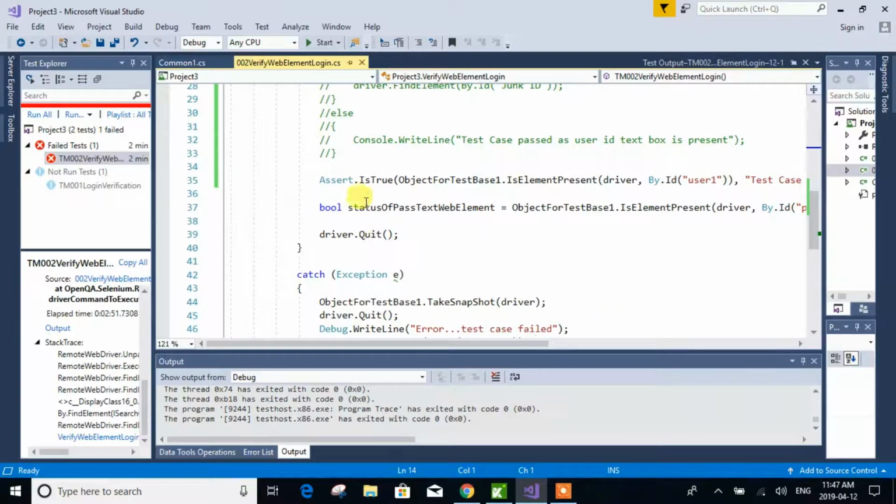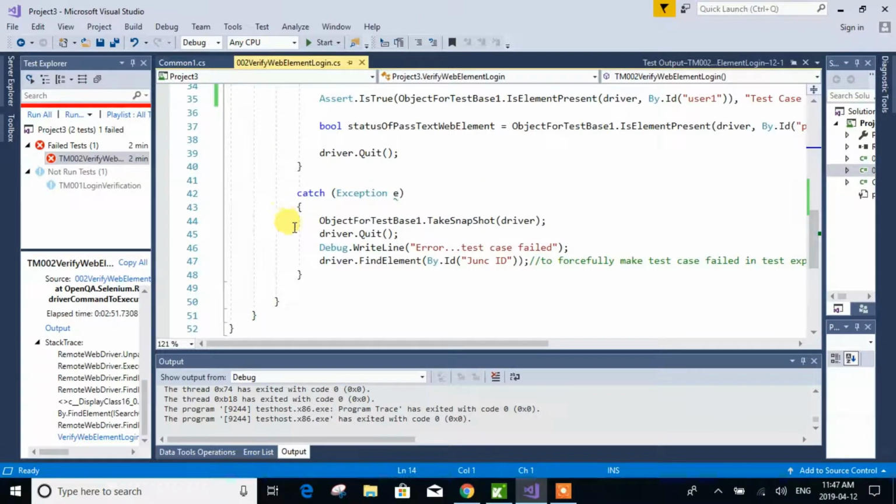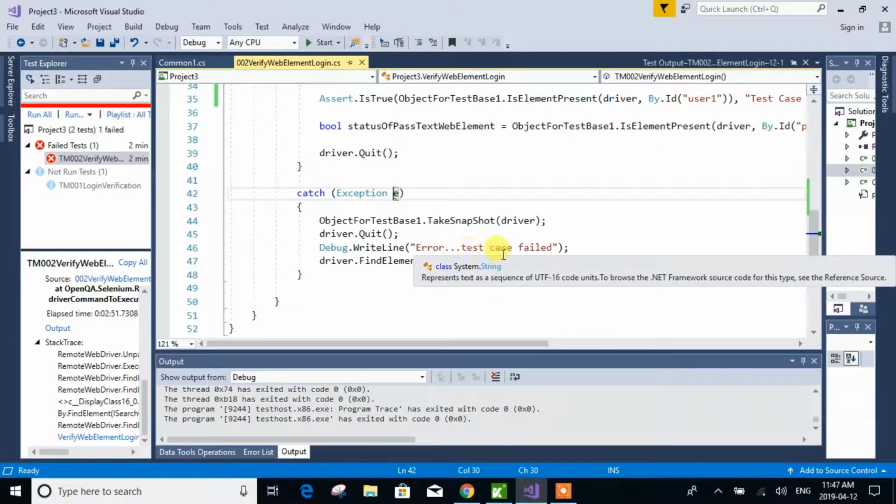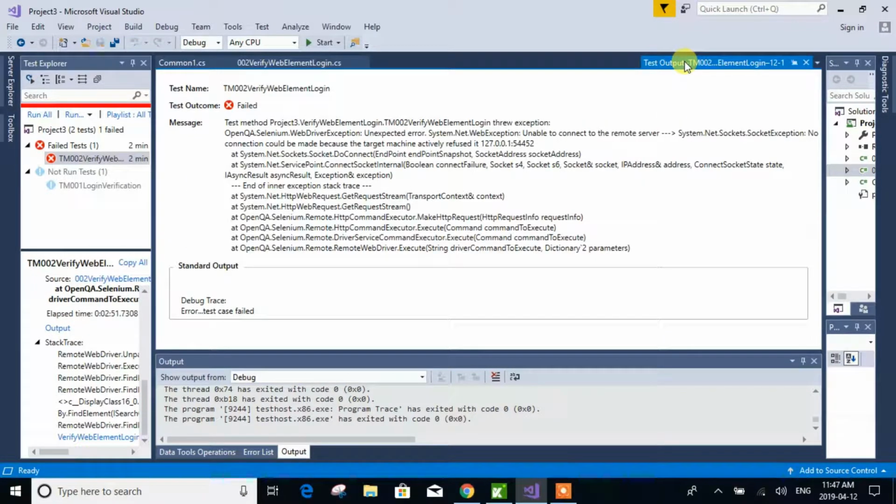That exception has passed into the catch, but this is not yet displayed. So it just displayed the error test case failed. It didn't give you the really meaningful reason, which web locator is not found, or the place that failed is not being properly indicated here.